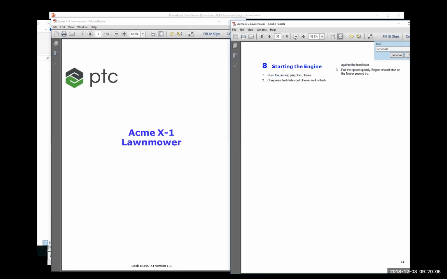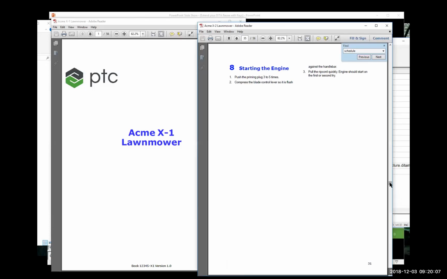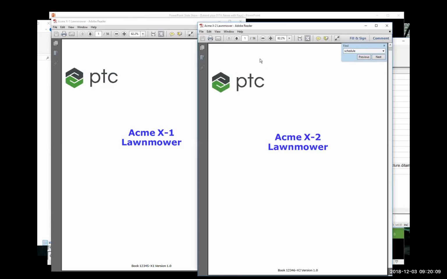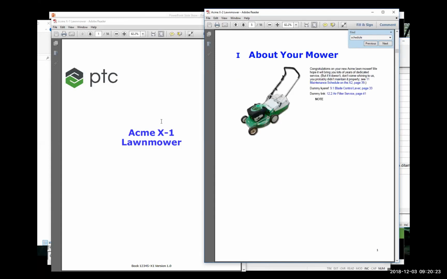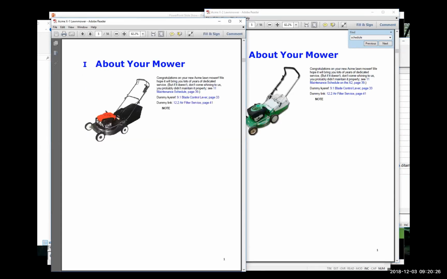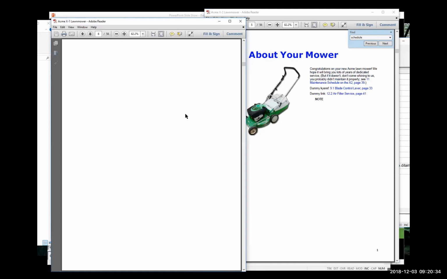It's exactly reused, where I'm not having to recreate anything. So I can change the look and feel just by swapping out the image. And you'll notice here on the cover page as well, at the bottom you've got the different model numbers that I was talking about. You can replace those because they were separate maps. And then again, if you look at the first section about your mower, everything's the same except for the graphic that got swapped out here, and then the oil maintenance schedule and everything else.